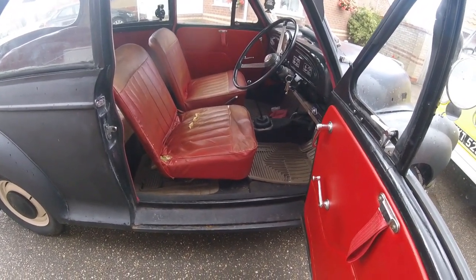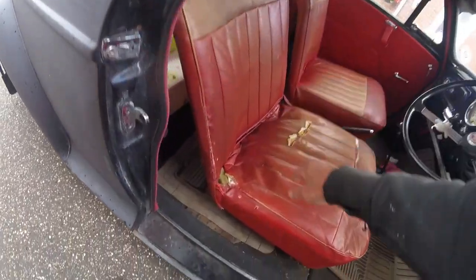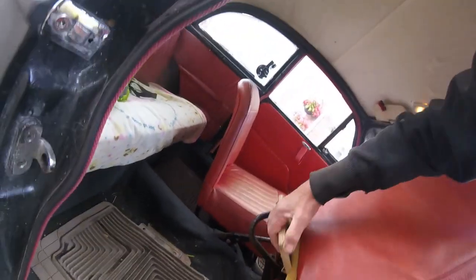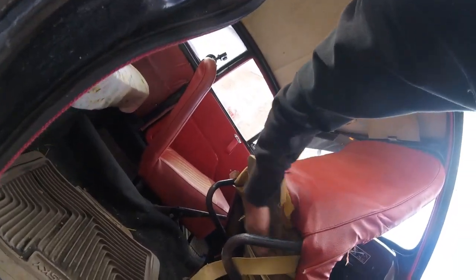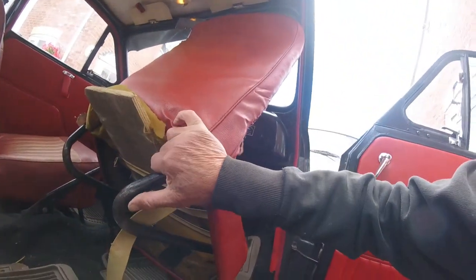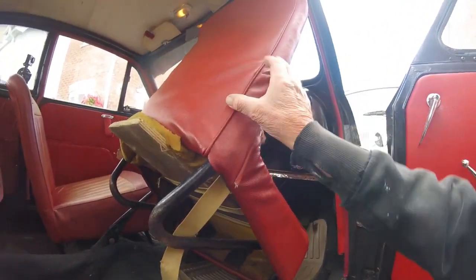First of all I thought I'd have a look and see whether I can bodge this up for now, just in case they don't fit or I end up not having enough time. As I'm sitting, I'm gradually sinking. I've noticed - well, I've seen this a while actually - there's a plank of wood, a piece of plywood or something, shoved underneath. The strap is broken here, which looks like it's been broken a while. There was a piece of rope hanging here and I cut it off; I'm guessing that went along the back to hold that in place.